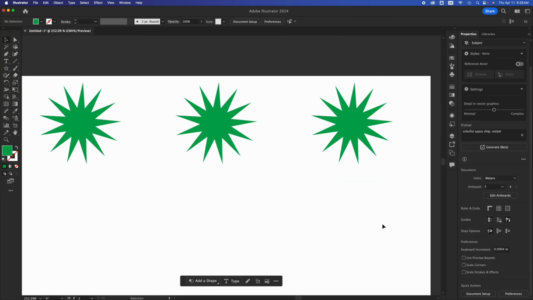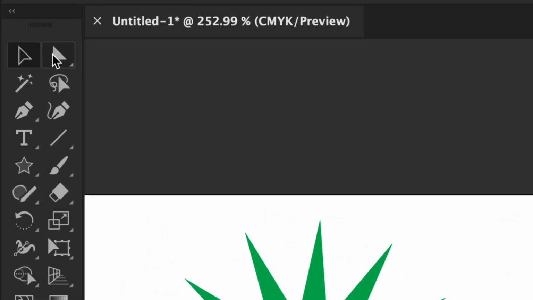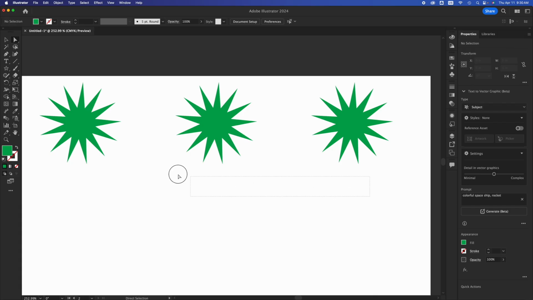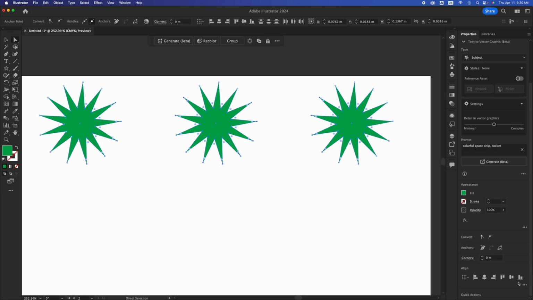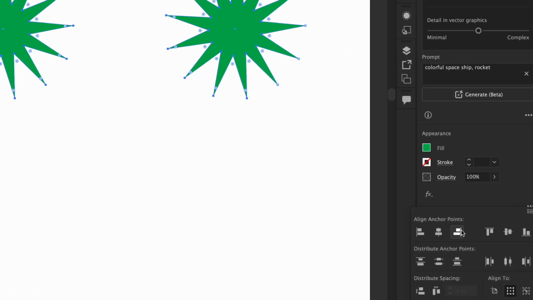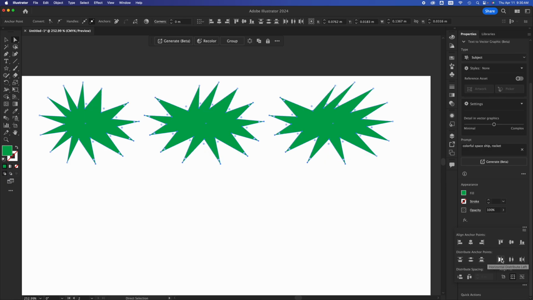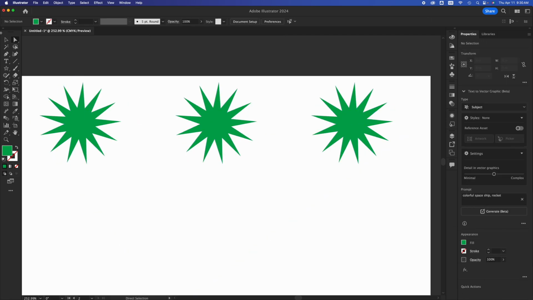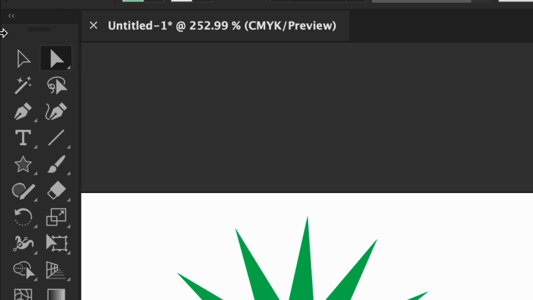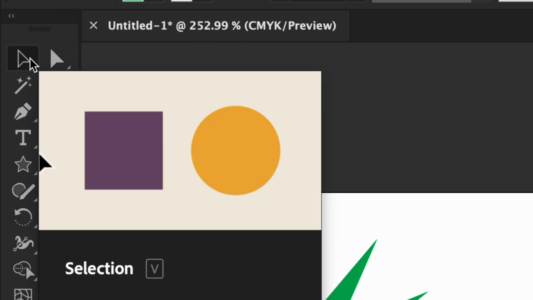And before, you guys saw that we aligned the anchors. Well, to align the anchors, which is something you're almost never gonna do, select this option and we're gonna select them all. And we still have these options for alignment, but this time we're gonna align the anchor points, which is kinda weird, so I'm gonna show you that again. But that's what that does. Not many of you are gonna use this that much, but it will come up at some point. So that's the difference. If you guys are running into difficulties, it's because most likely you went to your anchor points instead of selecting the whole shape.